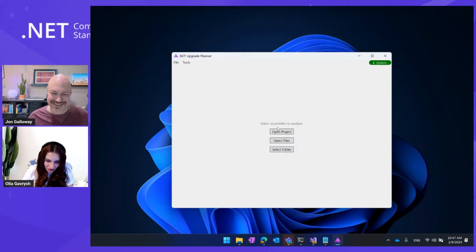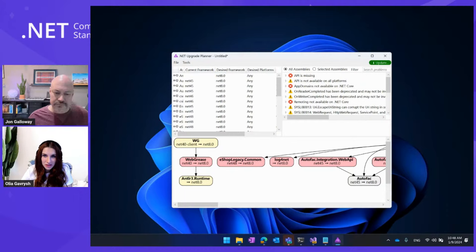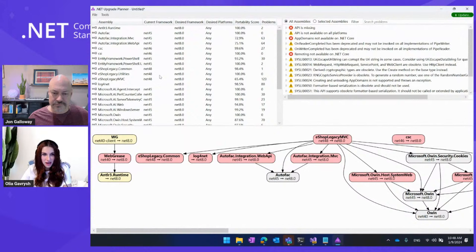Now, if that's the first time that I am using the tool, I do either select files or select folder. Let me select folder. And the first time it gets my code, and again, it does the analysis. It pulls up the .NET APIs, the .NET frameworks, the description of every API in every .NET framework, and it assesses my code in terms of compatibility with those. So first time takes some time, then it's super fast.